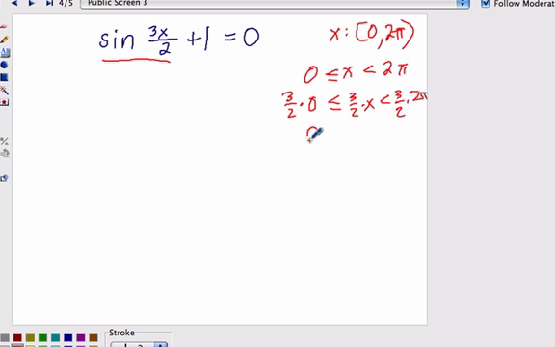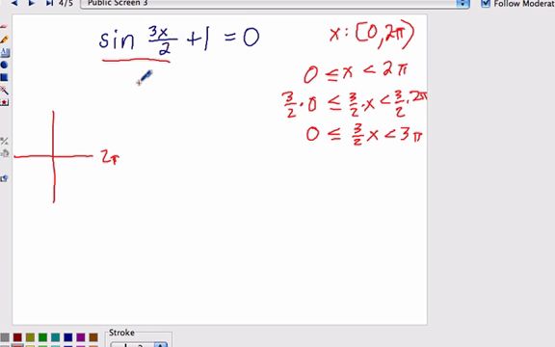Okay, so now what this gives me is 0 is less than or equal to 3/2 x, which is less than, I simplify this to 3 pi. I want you to think about what 3 pi is, what we're talking about here. All the way around would be 2 pi, and all the way over here would be 3 pi. So we're talking about a rotation and a half. So I want you to give me any of the solutions for this that fall in that range. So let's see what we have here first.